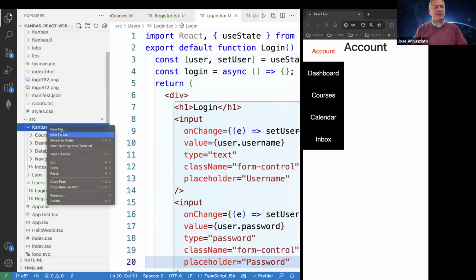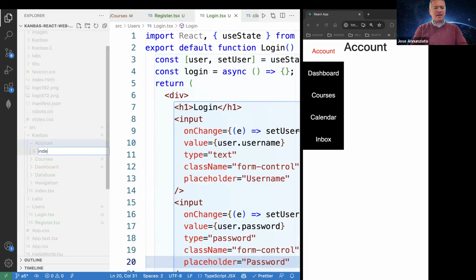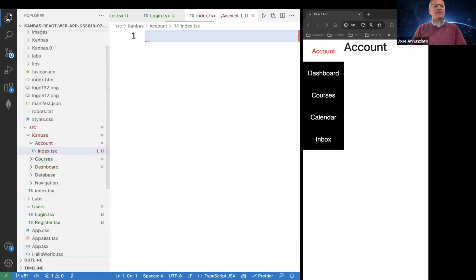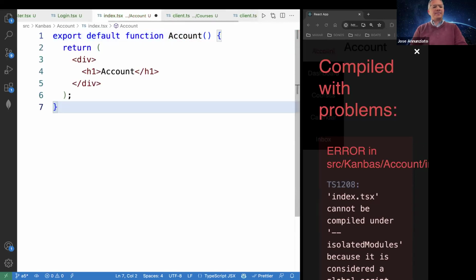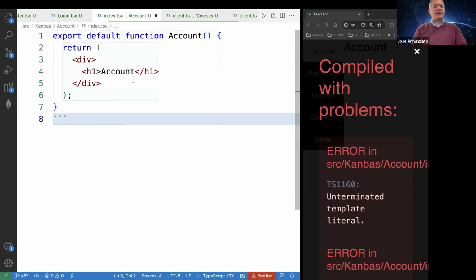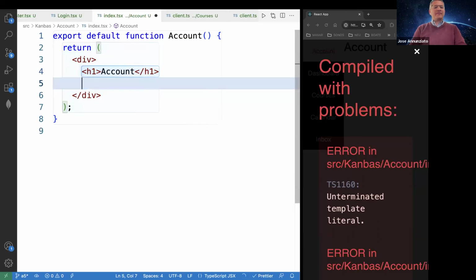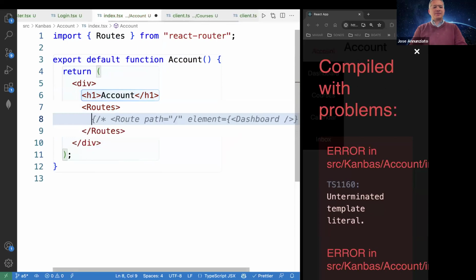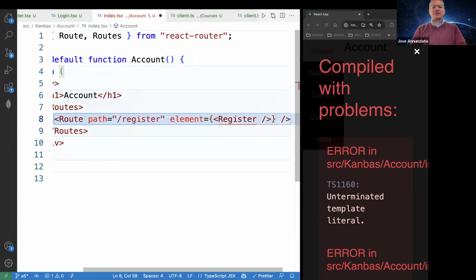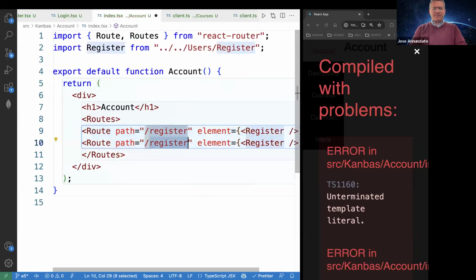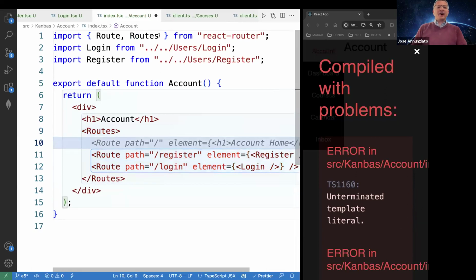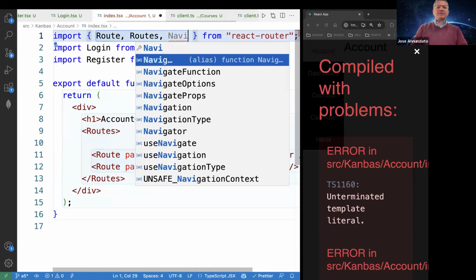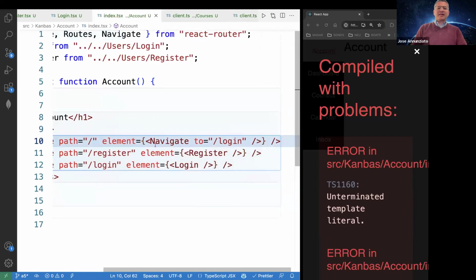So we'll create an account here, and we'll have an index.tsx, and we'll do an export default account. And so what we'll do here is that we'll have maybe some routes that will allow us to do route. If it's a register, we display a register. And register, we're going to load that. We're going to import the register. If we have a login, we'll go to login. Something like that. And maybe we can have a default. We'll say navigate, that if it's none of them, I'll automatically go to login. Yes.